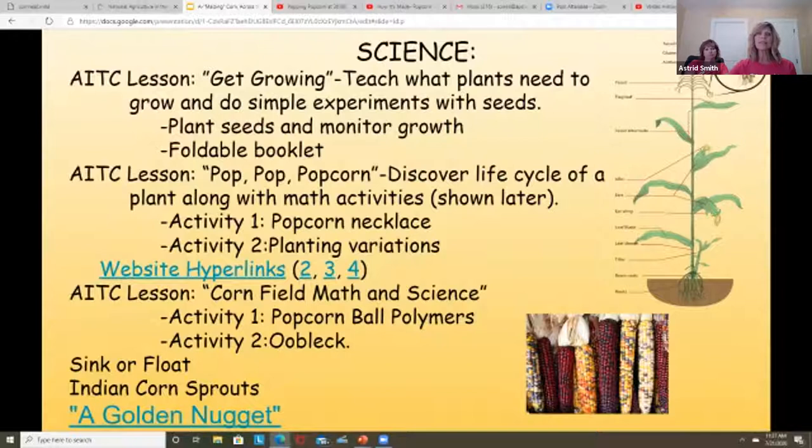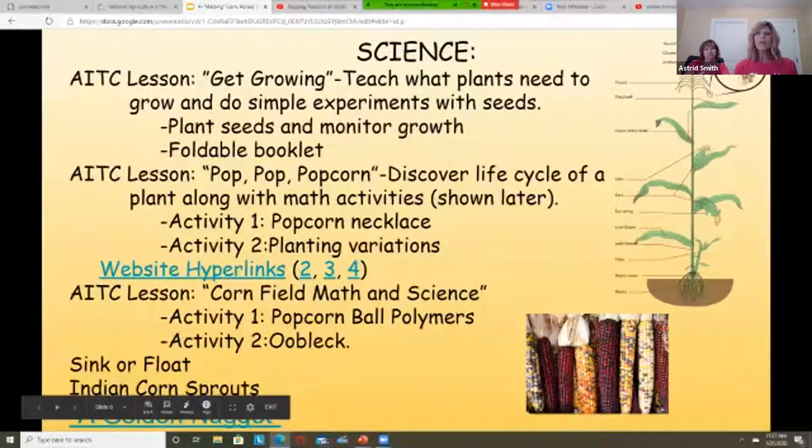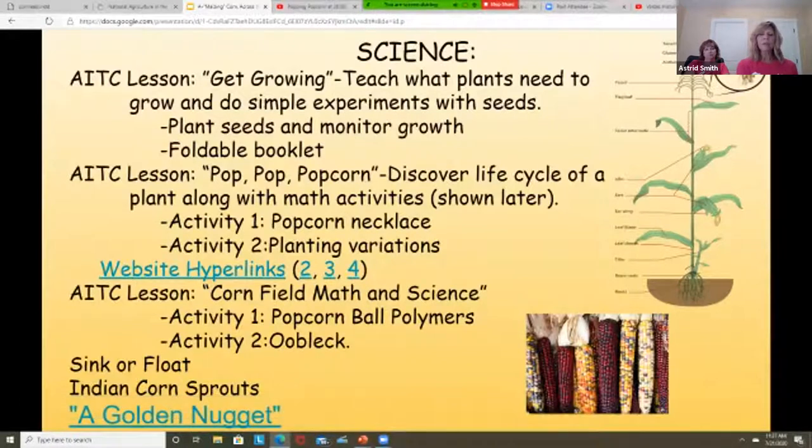Another fun activity would be the sink and float. With that, you just get a couple of jars of water. And in those jars, you are just testing, and you can make predictions here with the kids of what you think is going to happen. But you take a kernel of corn versus the popped corn and ask which they think will happen. Will it sink or will it float? Will the popped corn sink or float? Then you have all the scientific reasons there that you can explain which the results will happen. So that's kind of a fun thing.